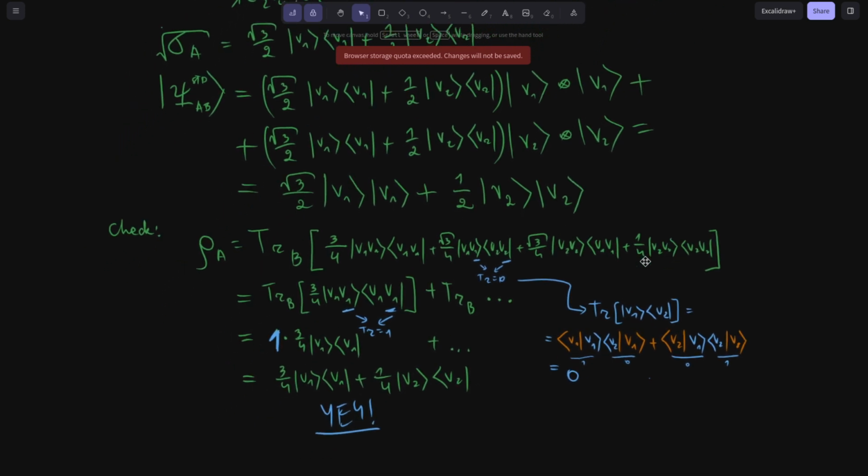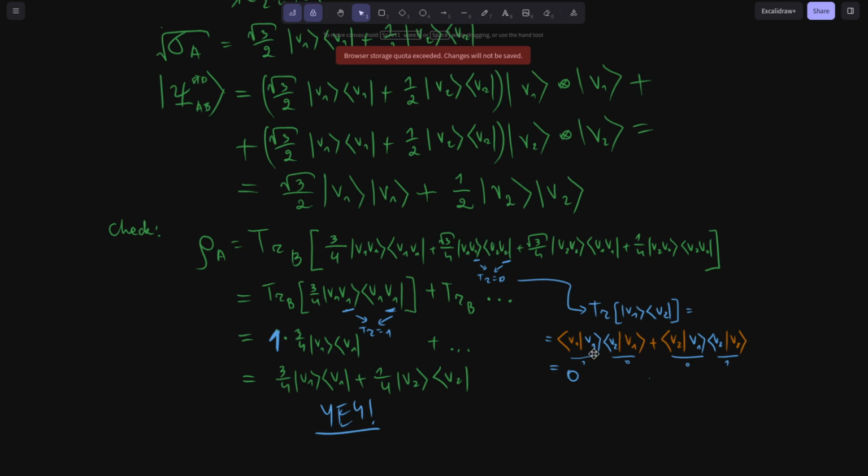And we can check by doing the reduction on it. For example, we want to reduce to the A system. We calculate the partial trace and it's gonna be our initial state that we started with, right? This is the eigendecomposition of our state. You can see the explanation here. Because it's a pure vector, we do the outer product, so we multiply each vector with each vector from this side. But in the trace, if these vectors are orthogonal, the trace is gonna be 0, right?